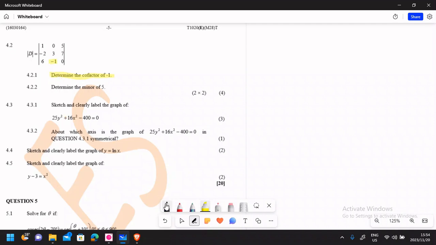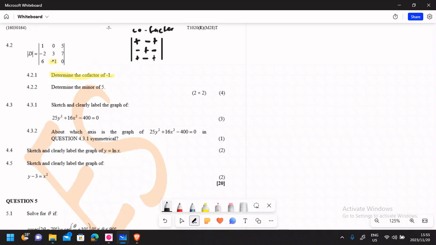Now let's write our cofactor signs here, because it's very important for us to be able to write them. Remember, we have positive, negative, positive, and then negative, positive, and then positive, negative, and then negative, positive. This is our cofactor, guys. Just like the first question 4.1, we use the cofactor. Guys, you must know this cofactor in order to be able to solve these problems. So let's do it, guys.